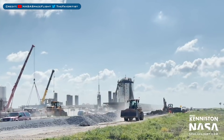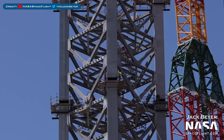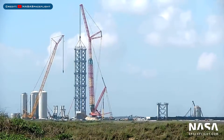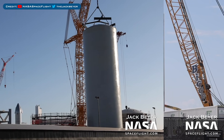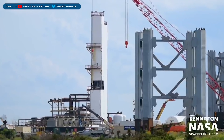Heading over to Boca Chica, some major roadworks are currently going on at the launch site. As mentioned last week, they stacked to the 5th level of the Integration Tower. A new vehicle Integration Tower segment was rolled out, this being level 6. Then at the propellant production site, they are working on the next tower segment. Also at this location is the next cryotank shell as well as others being constructed. The liquid oxygen distiller was recently painted white.